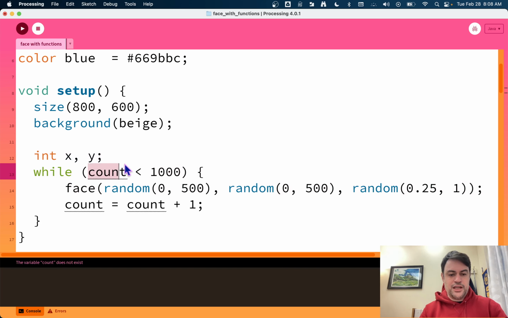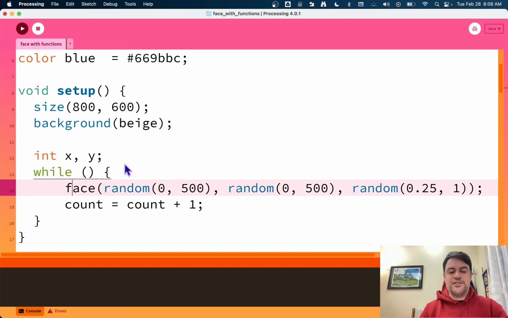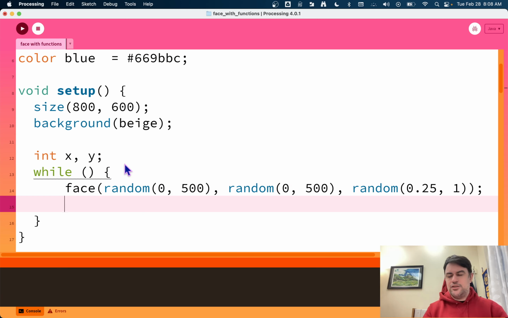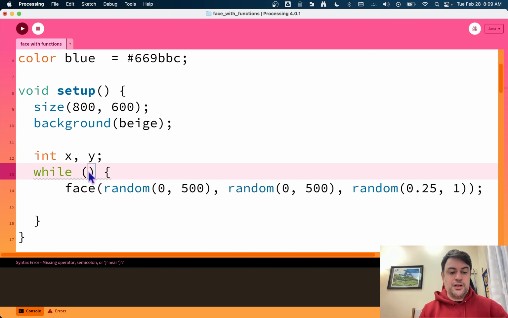So I'm going to get rid of the count. And what I'd like to do is kind of tile out my faces. Do you know what I mean by tile out the faces? I don't really have a good example, but I'd like to have a row of faces, followed by another row of faces, followed by another row of faces, and sort of just have them nice and evenly spread out. So I would like to keep on going. Maybe while I'm going to do a row, and then another row, and then another row. So what I'll do is maybe just start with making the first row. Let's just make the first row.